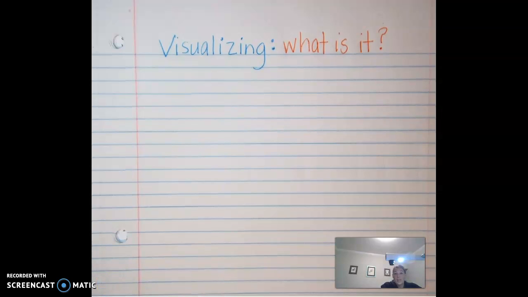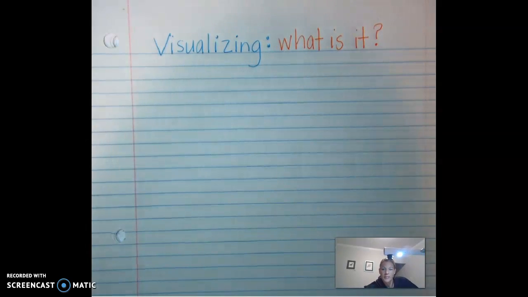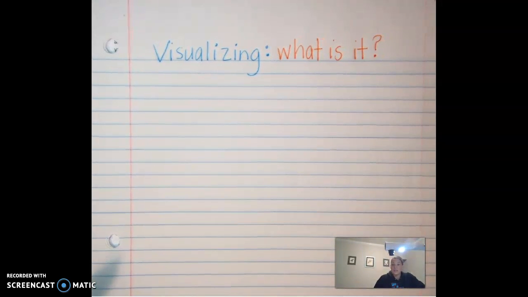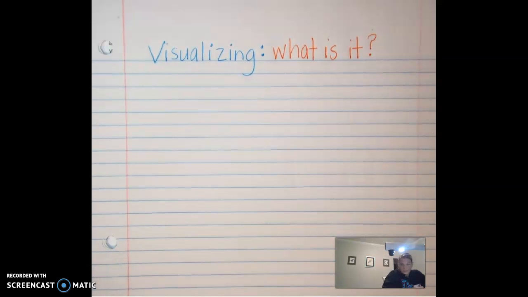Today we are talking about visualizing while we read. For the last almost 2 weeks, we've been talking about reading skills that good readers use while they're reading to help them better understand what they're reading. So today it's visualizing. The story that we read today, I'm going to strictly read aloud. I'm not going to let you see the words because I really want you to listen, be a good listener, and listen to the story. And we're going to kind of start our notes. And we're going to fill in some things that you visualize based on what you hear from the story.